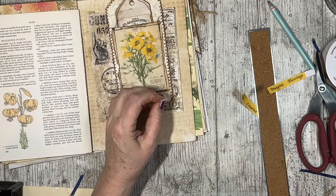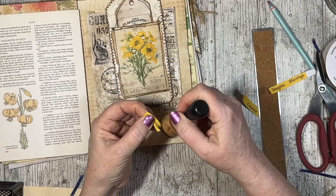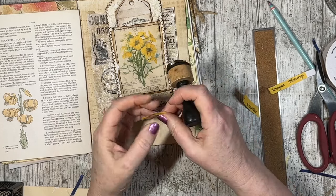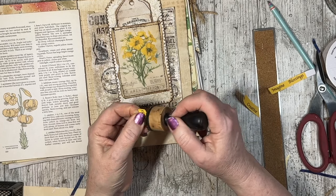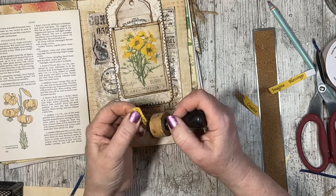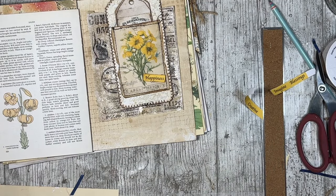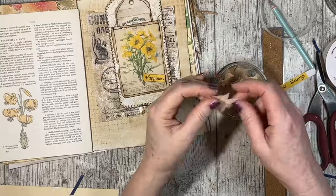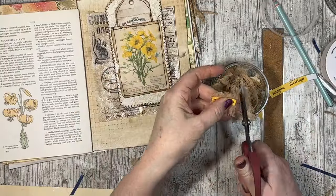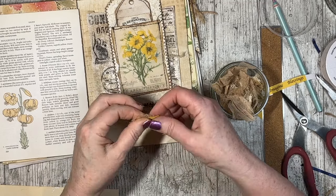I think we need something grungy behind, and I like using cheesecloth. I always think that gives it a nice grungy look. And then there's my little bits of cheesecloth. I've got tiny little scraps of cheesecloth here. Whenever I cut it, I usually pull a few threads out.